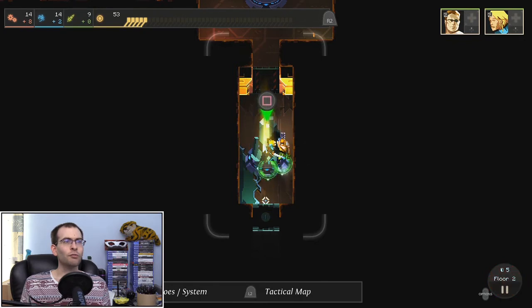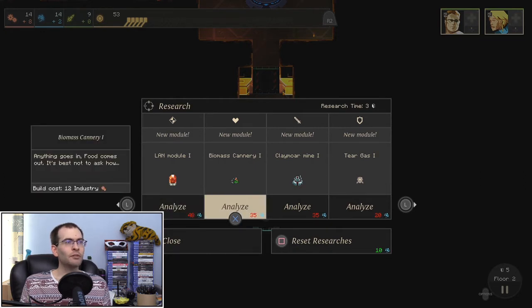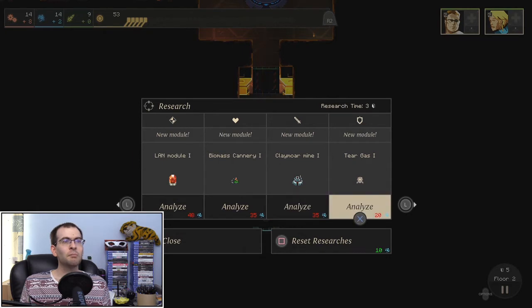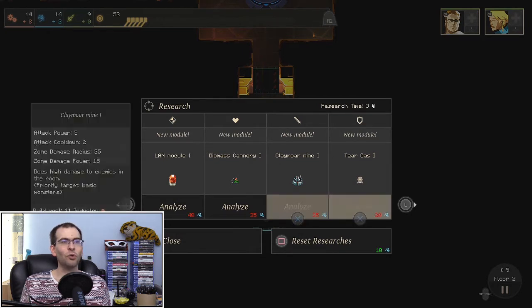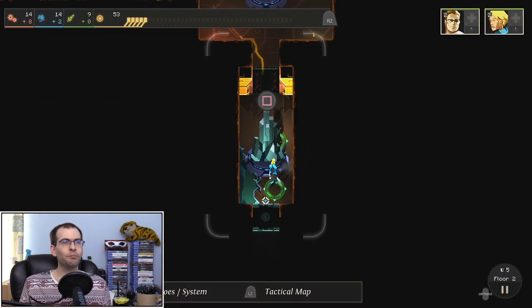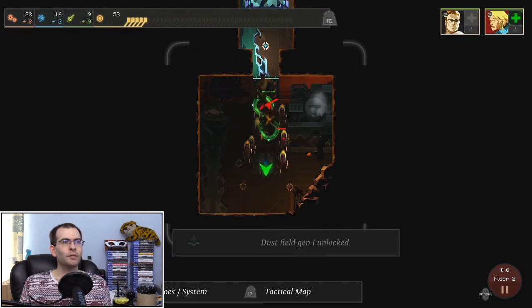Ooh, another research thingy. I don't know what the bloody hell they are. LAN. Adds massive amount of defense to all modules, both major and minor. Biomass canary. Claymore. Yeah, Claymore mine. And tear gas. I like the tear gas one. That applies damage and reduces their defense. So I like that. 20 research. That one powered on? Yes, it is. Ooh. Monsters!